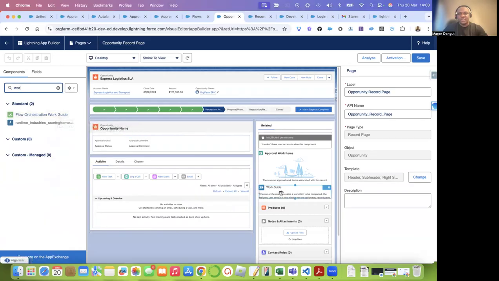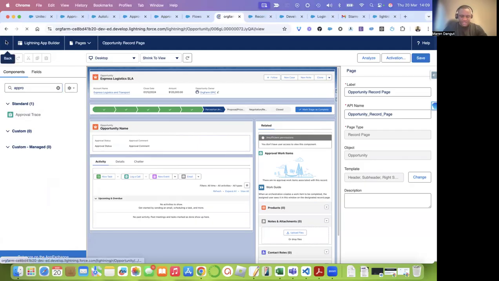You just pull it here, I already have it. And then we have approval work item. So if you search for approval work trace, it's called work trace. Just drag it and drop it here. So the work trace is what will give you this approval work item. And then the work guide will be there. Then you click and save it, and then you go back. Okay. So this setup is completed.